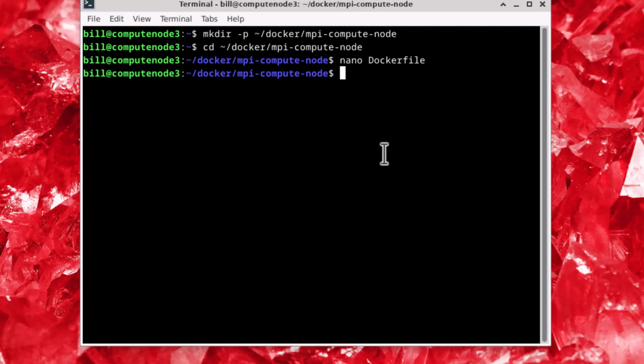Okay, now we need to test building the container. So we type in docker build -t, and we're going to build a container. I'm calling this compute node, but you could call it cluster node or whatever you wanted to call it. So I will hit in docker. It's not guild, it's build. docker build -t mpi-compute-node. Let's see what happens.